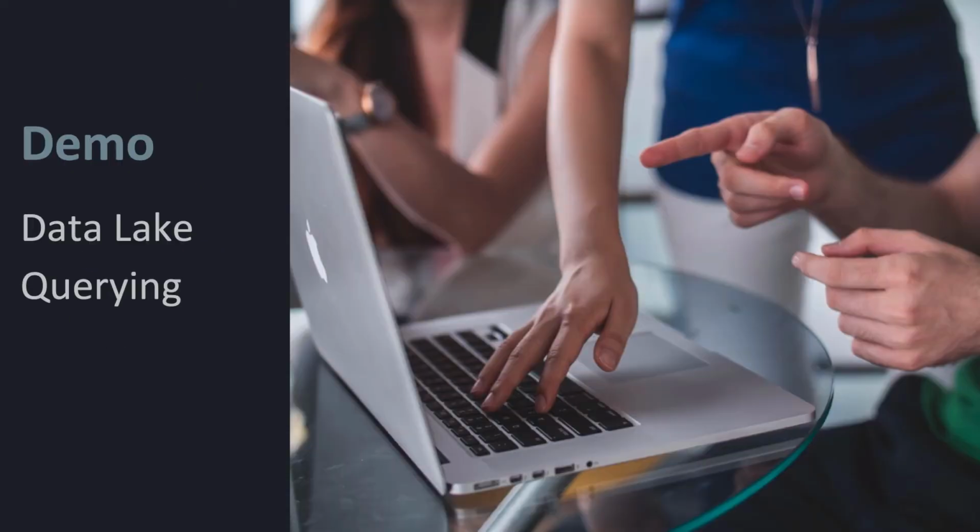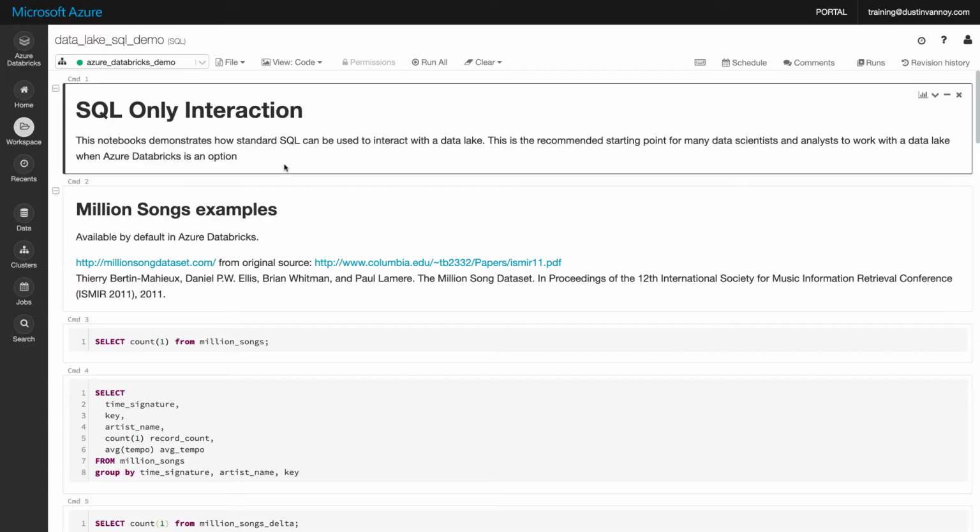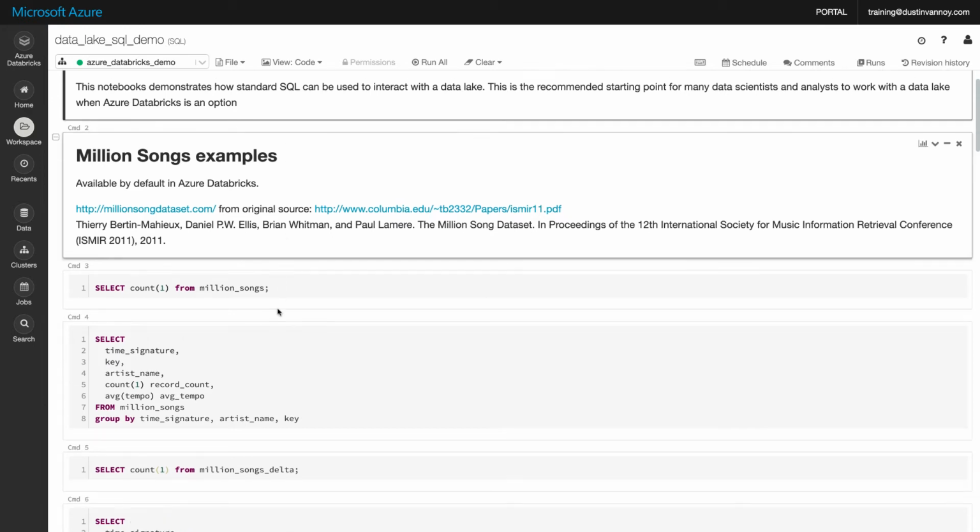So let's take a quick look at what it looks like as an analyst who is using SQL to query a data lake through Azure Databricks. So here we are in a Databricks notebook. This is the interface I recommend for an analyst that's used to writing SQL code and wants to do it against a data lake that is built, in this case, on Azure Blob Storage. It could be Databricks using AWS S3. Those types of things is what we're typically talking about when we talk about a data lake these days.